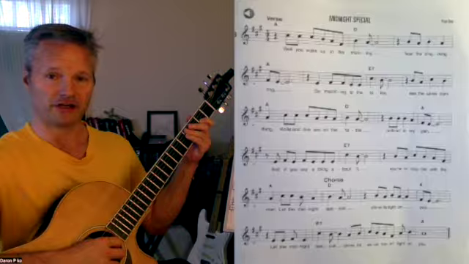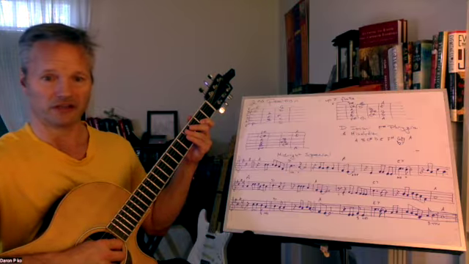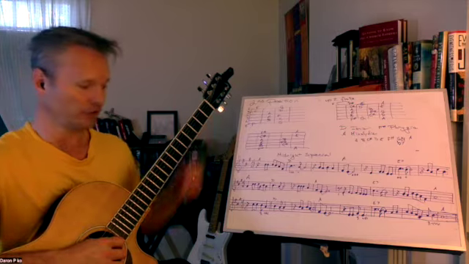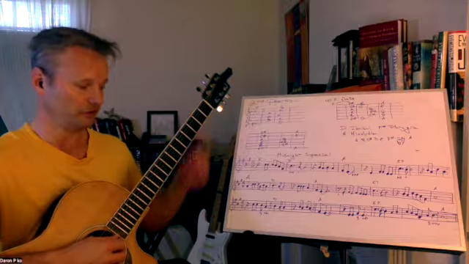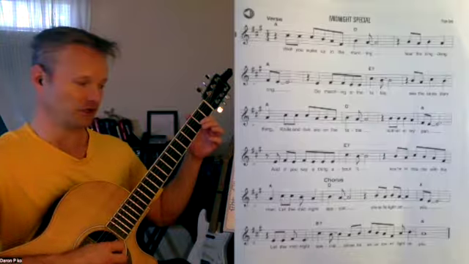I've added a bar here to reflect the recorded versions. That A whole note that I've shown at the end of the line there, in Hal Leonard that's only a quarter note and they move immediately to these 8ths, but I'm going to hold it. 1, 2, 3, 4, rest. Now we start jumping into the chorus. C sharps on the A.